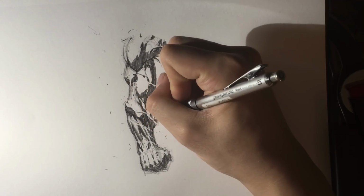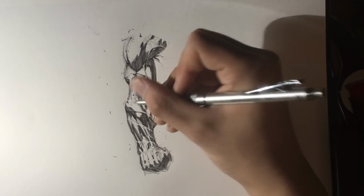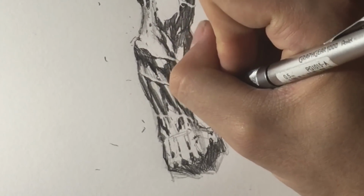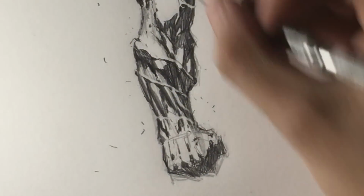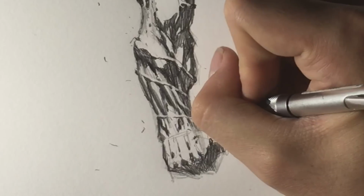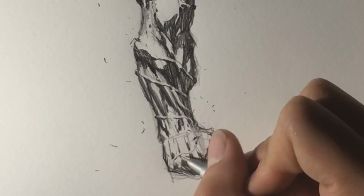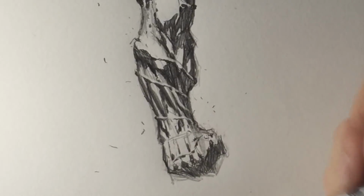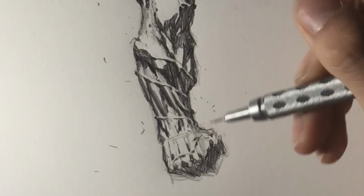Now I'm going in with the veins on the forearm, just kind of shadowing whatever's underneath, because the light source is from above, and I want to get shadow on the bottom of the vein. And you can see me put little dots at the end. This is just extra detail. You don't have to do it, but for me, I think it's the extra detail that's needed to make something more convincing and believable. It shows that the vein actually wraps around the arm and pops out and isn't just something that is flat. I also added a little vein onto the hand. I thought that was a nice touch, a little bit extra detail.